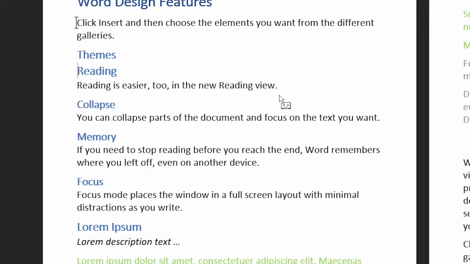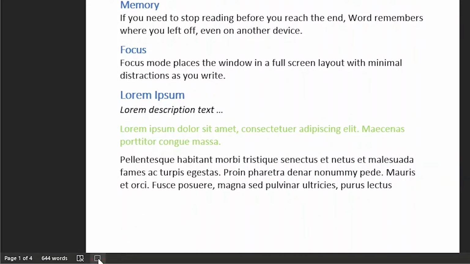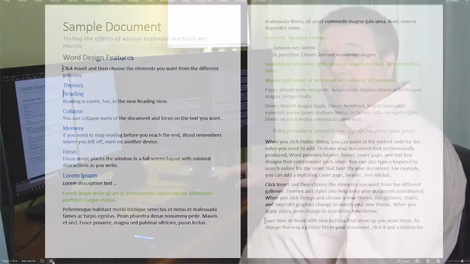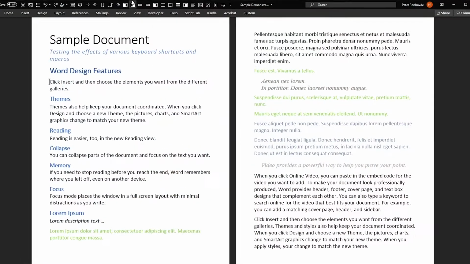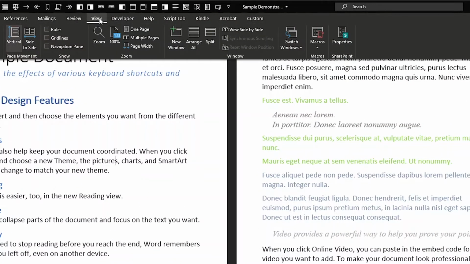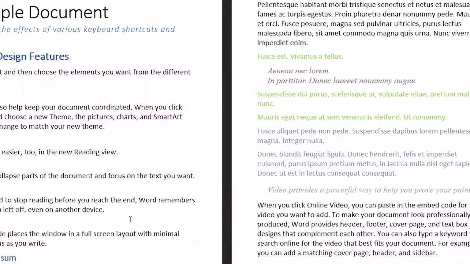And now I'm done. I want to tell Word to stop recording me. Otherwise, it'll keep recording as I work. So I can come down here to this recording button and click it. It's now a little stop icon, and I can click it and it will stop. And it'll turn back into the Word document with the record button. Now, you can also get to that same little dialog box to create your macro through the View menu on the ribbon. Come over here to the Macros setting and choose Record Macro here. And you would, again, same dialog box. Here, you could select keyboard. I've already done it, so there's no sense repeating it, so I will click Cancel.